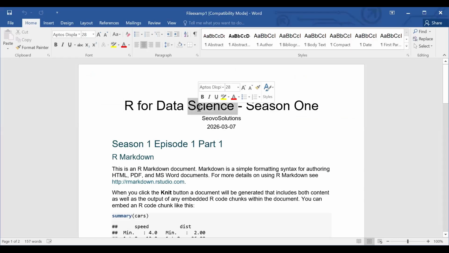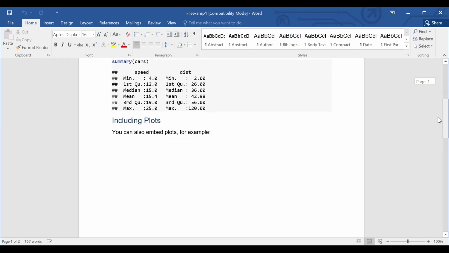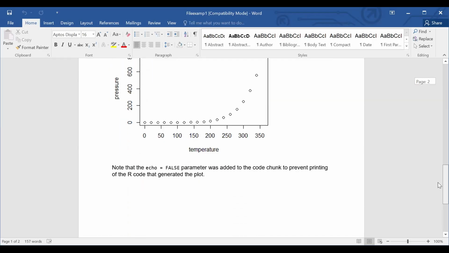The title. If you click here, this is actually your heading 1, and here is your heading 2. Then you have the code that you allowed, and then you have the plots.